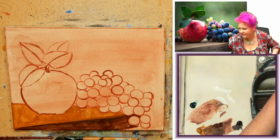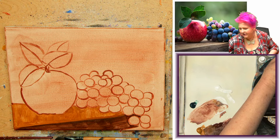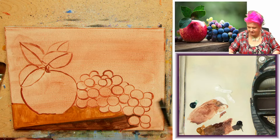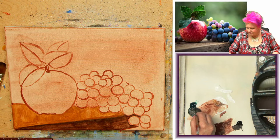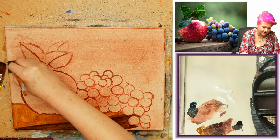Now, I may size down on my angle, and the reason I might size down is to get into tight spaces, and I may add in a blending brush as we go through, but I'm going to begin with the same angle that I did the table in. The first thing I'm going to do is get a little bit of burnt sienna into my phthalo green. This is phthalo green and this is titanium white. Now mix these together into a deep forest green. I'm going to come over here and paint this dark, dark, dark green.